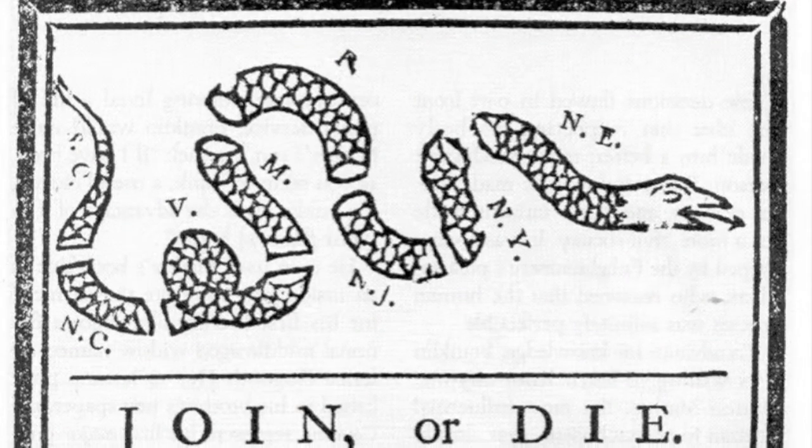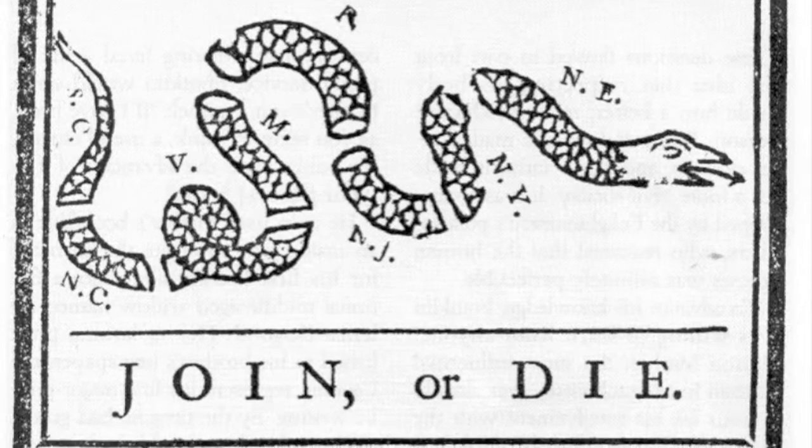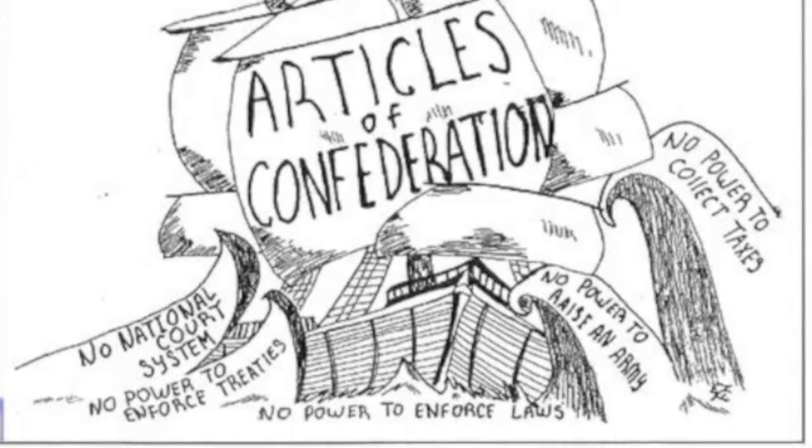The Albany Plan was the first attempt at government unification, but it failed, though it did influence the Articles. The Articles ultimately failed miserably. The document had no central government, no way to enforce laws, no judiciary system, and no common currency. There was just no way for the states to make decisions uniformly.